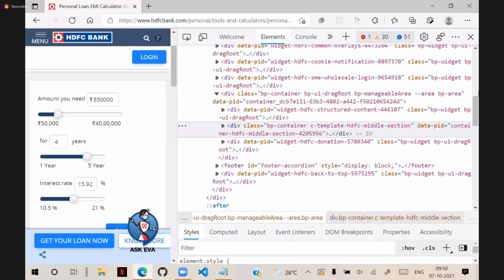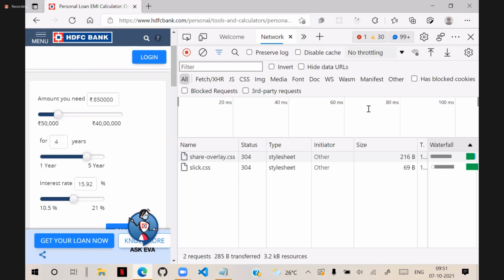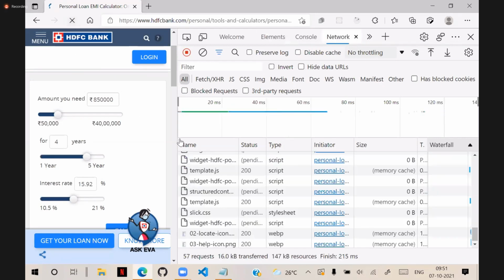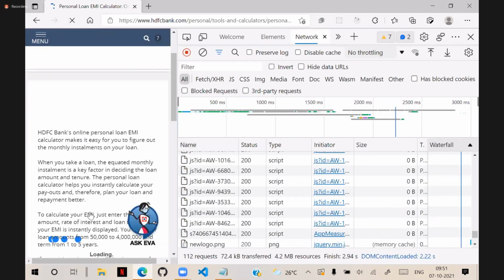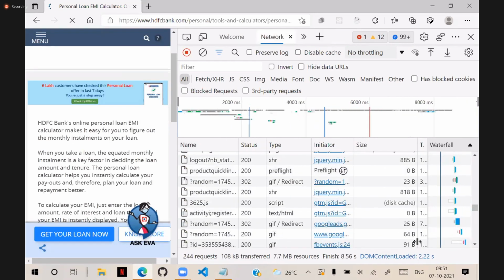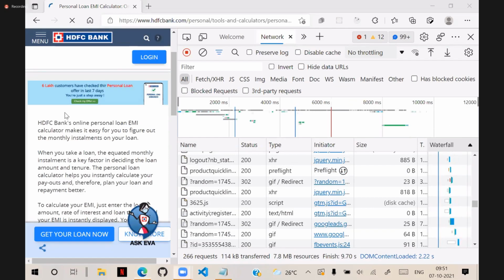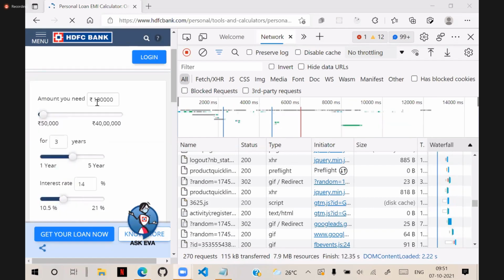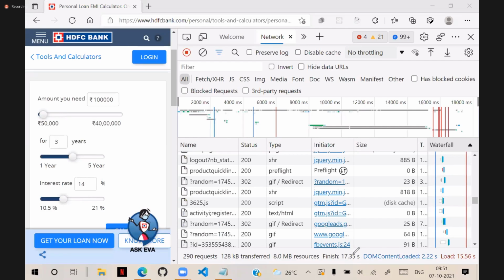In this debugger, on the right side the debugger came. In this debugger, you can see the code written by them. And not only that, you can see here there is an option, network. In this network, once I refresh the page, you can see it is loading the page. And after loading the page, it will display. You can observe here at the bottom, it has taken some 18 seconds to load.